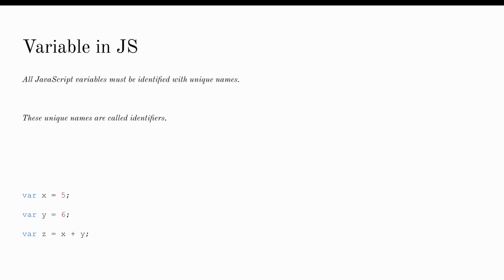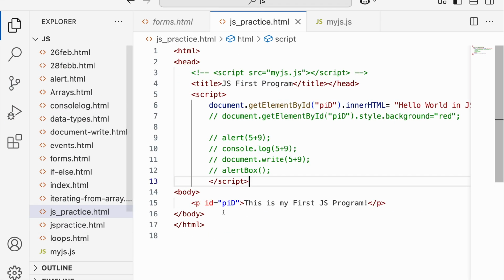All right, it could be any name, but try to have a descriptive name, exactly the same as in C++, that you need to have variables with descriptive names. For example, if I'm storing the age of a student, then the variable should be like student age, not like var x is equal to, let's say, 25. That doesn't make any sense. A descriptive name will give you some meaning. All right, and then the rules are exactly the same as we have for C++. Let's forget about C++. Let's look at some rules.